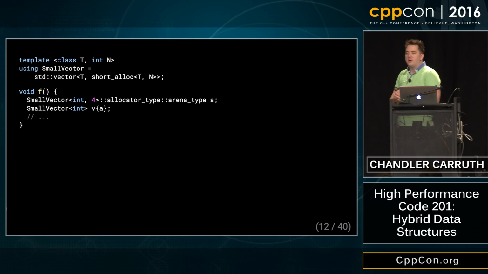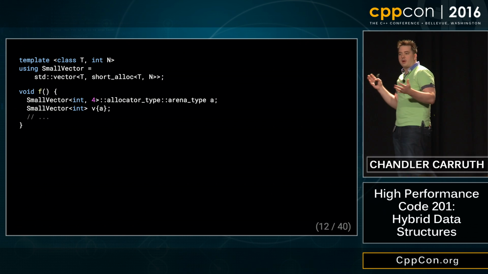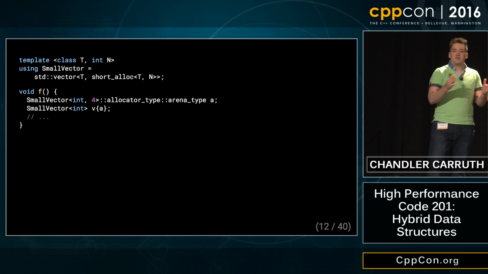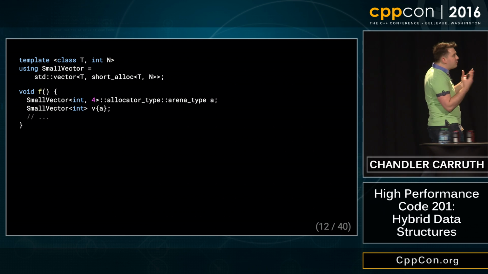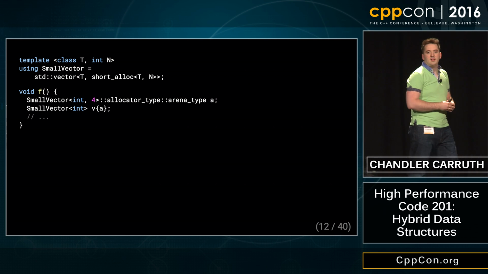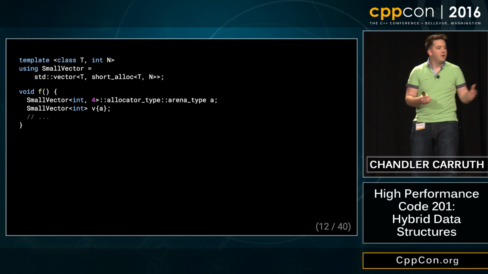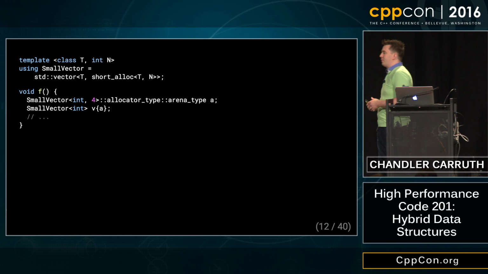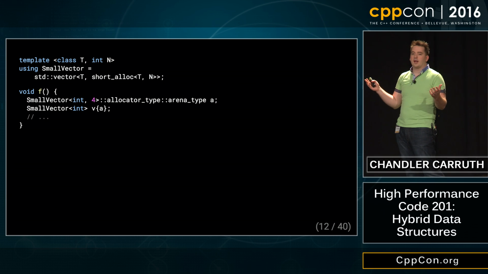It's interesting, right? So allocators seem like they should work. This is lifted directly from Howard Hinnant's suggestion to the LLVM community that they should stop writing custom containers and use allocators. And he proposed this version of small vector, which relies on a short allocator that has a lot of code in it because allocators require a lot of boilerplate. It's actually really simple though. It just looks like it has a small buffer in it, and it allows you to use that small buffer for the allocations in the vector. And you construct things in this way, and it works great, okay?